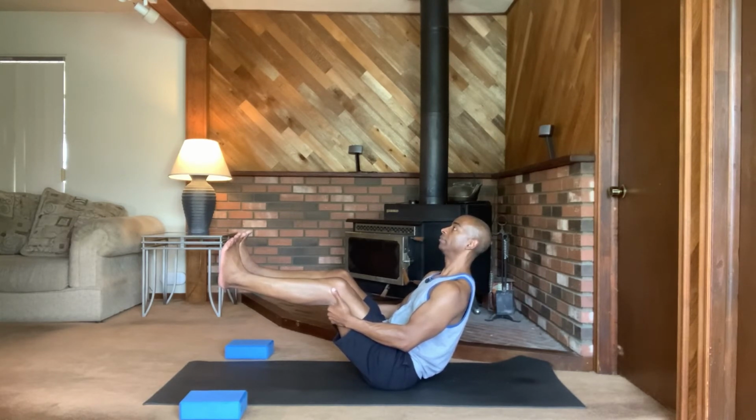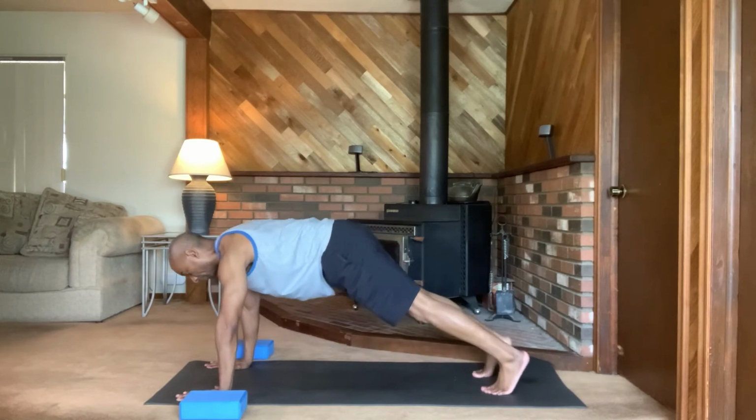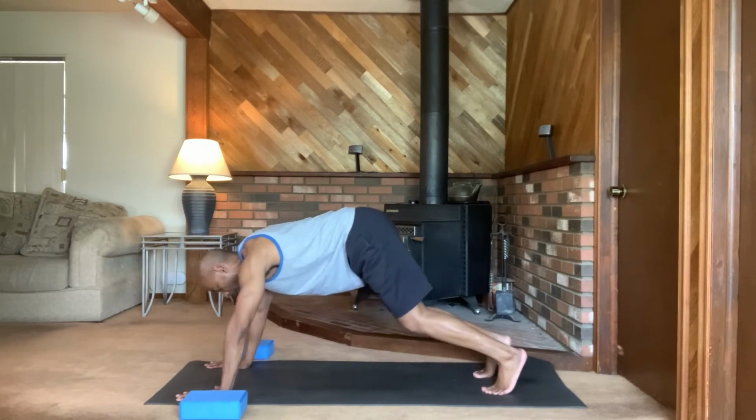Okay, let's breathe in. Exhale, cross legs, hands in front. Hop or step back, plank pose. Take a shortcut to down dog.